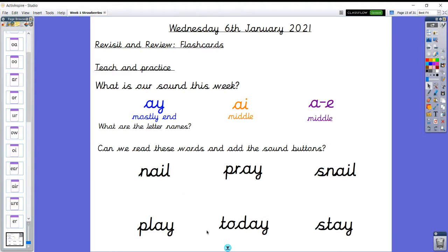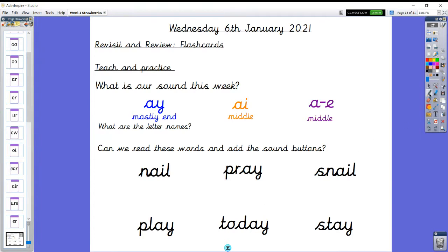And I just want to say that you've got to be careful with this one here, because if you look at the start here, this is a tricky word. You can't really put sound buttons on this one like you think you can, okay? So maybe you could put the sound buttons on this end bit and then you'll know what this word says together, okay? So pause the video now, write down those 6 words and come back when you are done.